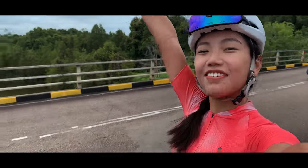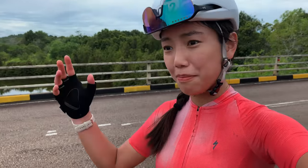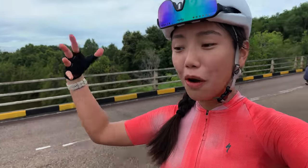Finished 52 kilometers. Honestly, it flew by. The hills were really not bad at all. It honestly felt like yesterday, so it was actually okay. I remember the first hill at 10 kilometers. I was so nervous for that, but then I think we already passed it. I was like, wait, where's the hill?